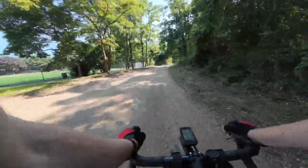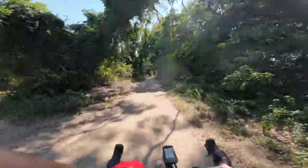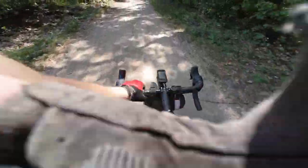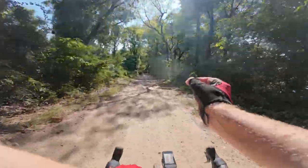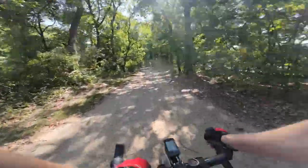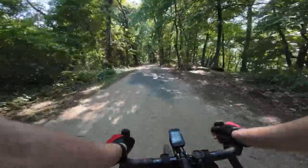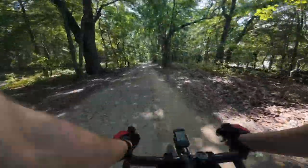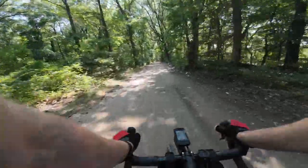I think mechanical disc is something that's very overlooked. You throw on a pair of compression-less inner cables like the brake cables on this bike, get a pair of dual-piston disc calipers, and I think you're going to get pretty close to the power of hydraulics. Of course, you've got to keep your rotors clean and choose the right pads. But a lot of the issues people have with disc brakes come down to the hydraulics.